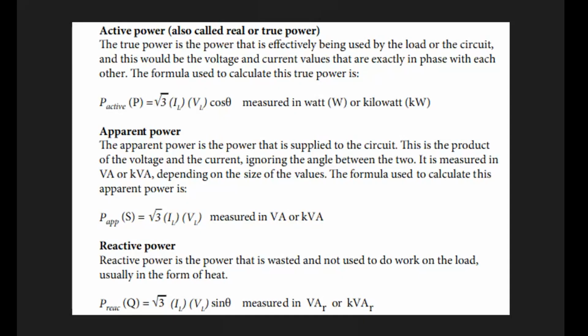Notice here, reactive power uses sine theta. To find the reactive power, you will need to find the phase angle first from cos theta. For example, if cos theta equals 0,8, I will solve for theta. After solving for theta, I will then substitute it into sine theta for the reactive power. In this way, I can now calculate the reactive power. Do note that the reactive power includes an R after the unit of apparent power. So apparent power is kVA. Reactive power is kVAR, or reactive.